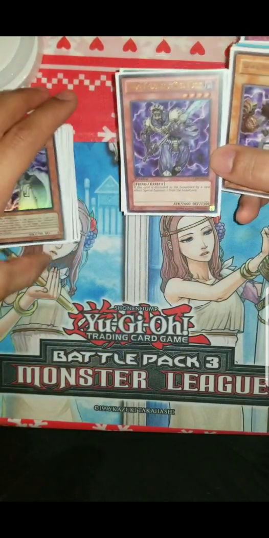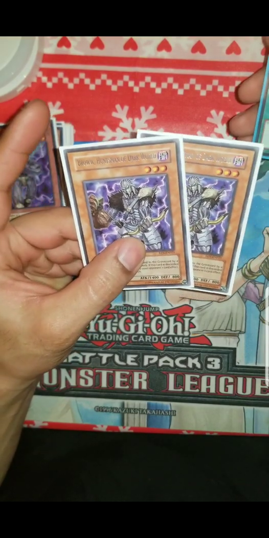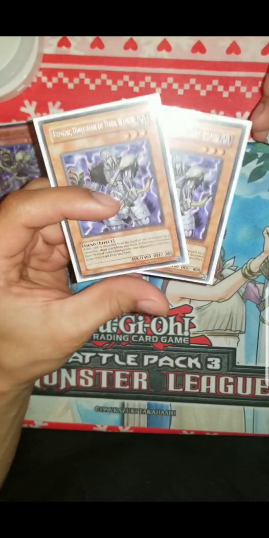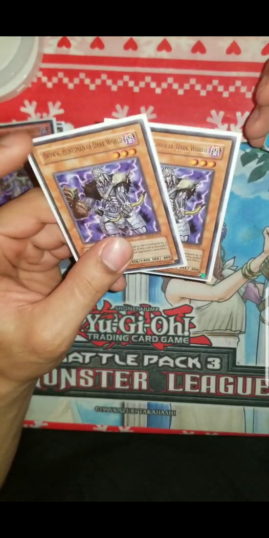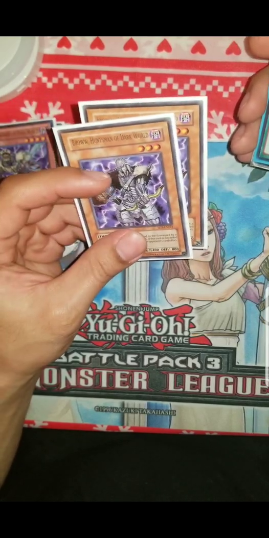And that's okay. Next, 2 Brow Huntsman of the Dark World. This card's good. If it gets discarded by a Danger effect, you could just draw 1. So it's good to dig deeper into your deck. So I find 2 is good.